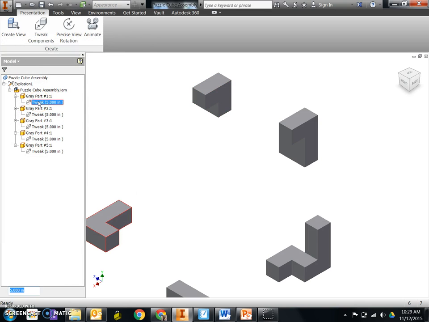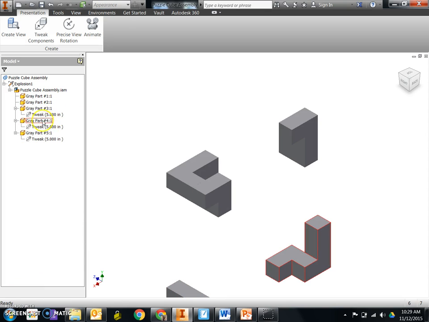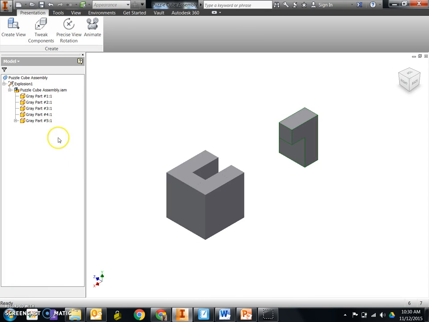If you get to a point where you've made a mistake that you can't correct by moving the parts up or down, delete them. Try again.